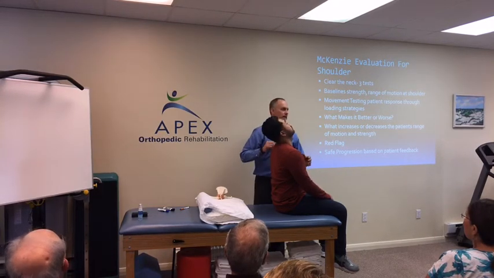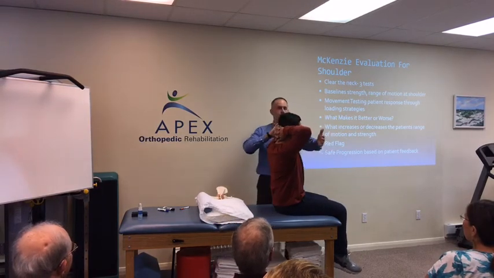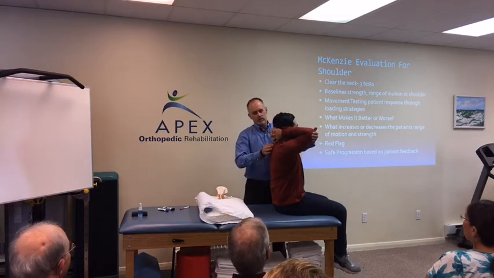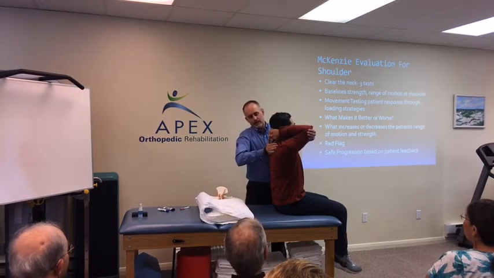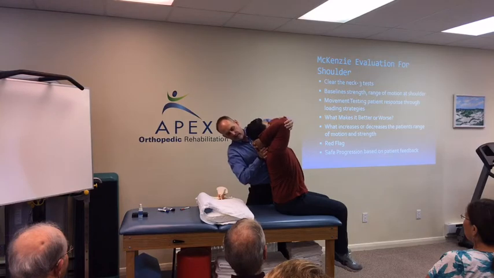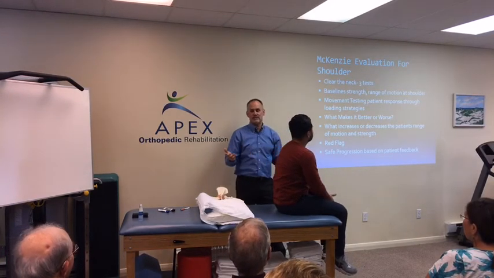No. Okay. The last thing we're going to do is take your hands and interlace your fingers like that. Pull your elbows together. We're trying to check the upper thoracic, because that can give you pain into the shoulder as well. We're going to lean back. Any problem there? Nope. Okay, that's good. So those are our 3 clearing tests for the neck.